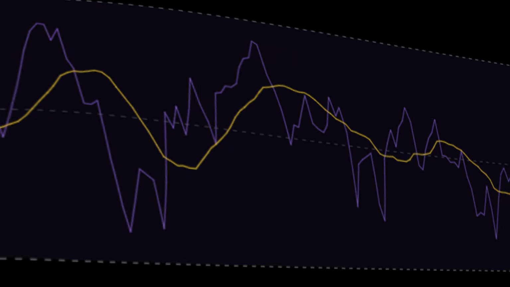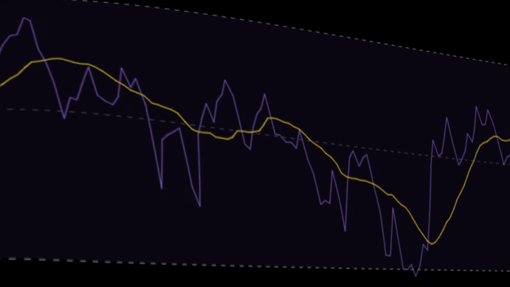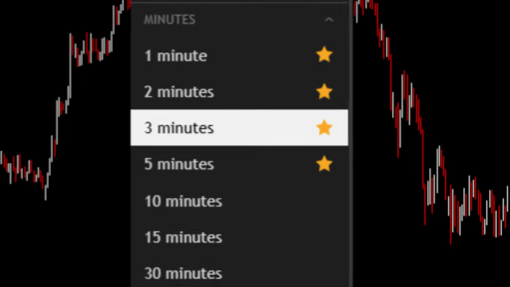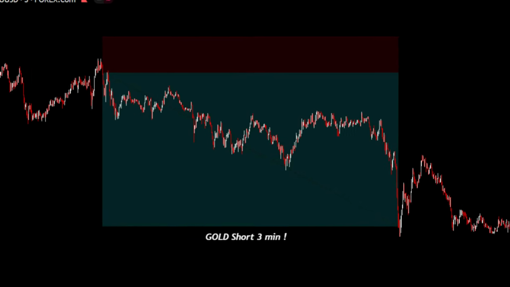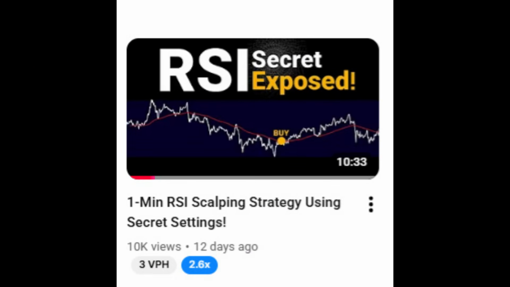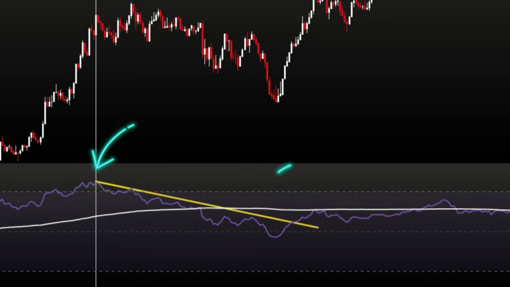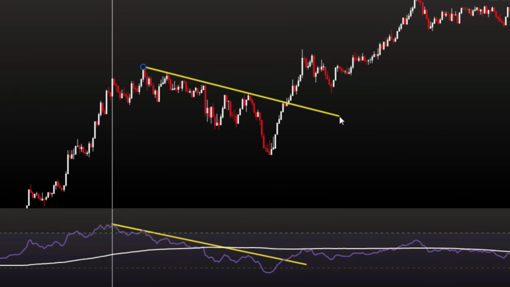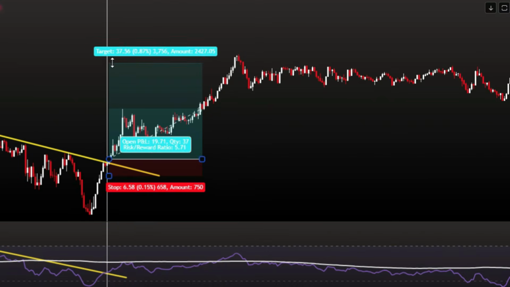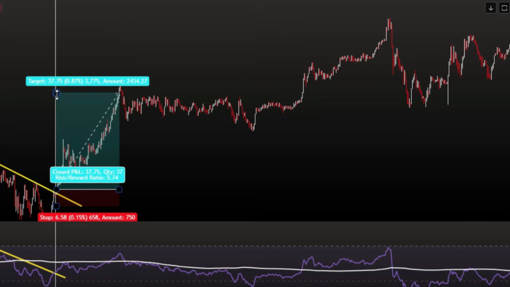You can actually use the RSI indicator to track divergence with some secret settings, especially on gold or Bitcoin lower timeframes, like the 1 minute chart, to possibly catch some really quick trades. And don't worry, I've got you covered. There's a video on our channel called 1 minute RSI scalping strategy, where I show some indicator settings nobody really talks about. In that video, I reveal a side of RSI you won't find anywhere else. It basically unlocks the true power of this classic indicator, giving you a few scalping strategies that could potentially help your portfolio.